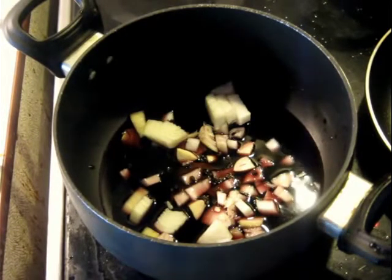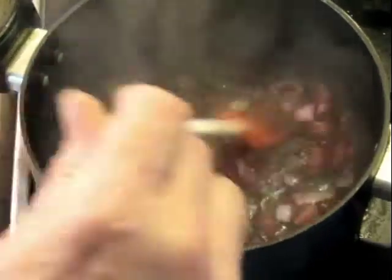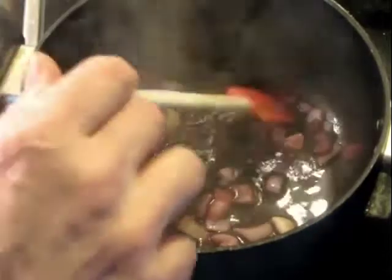We're going to bring this to a boil and let it cook really well for two or three minutes. I've got a fairly high heat here because I'm just trying to blow off the alcohol, and it's not going to be cooked for a real long time. It's probably hard to tell in the video here, but this has thickened up and probably close to half the liquid has evaporated.